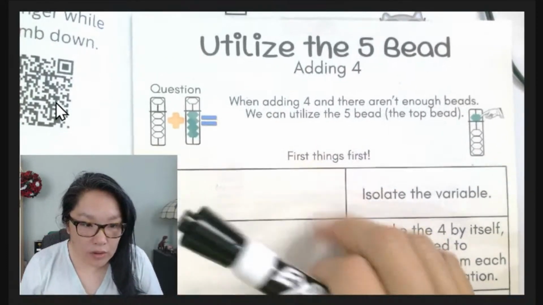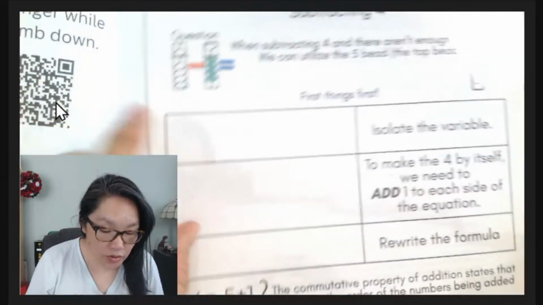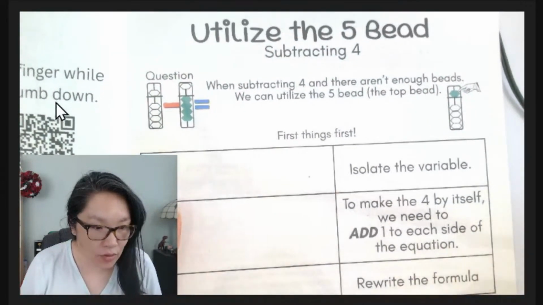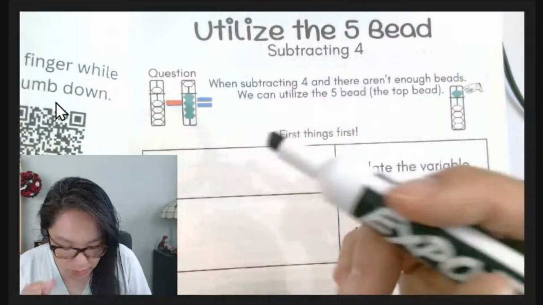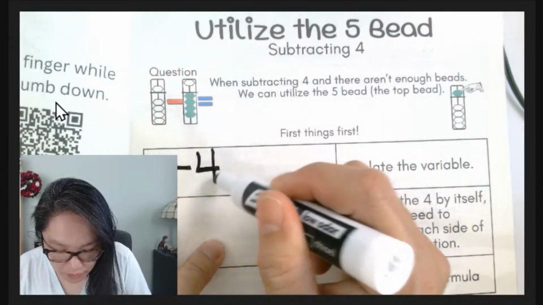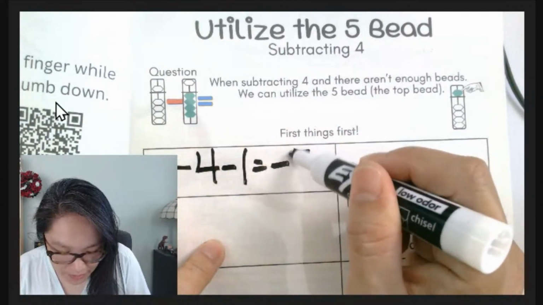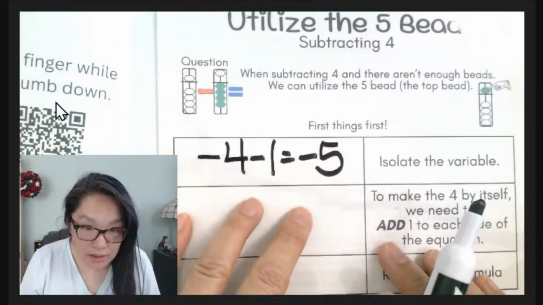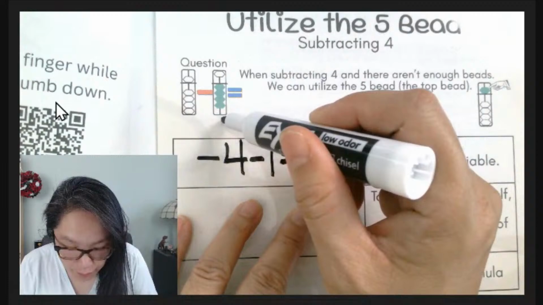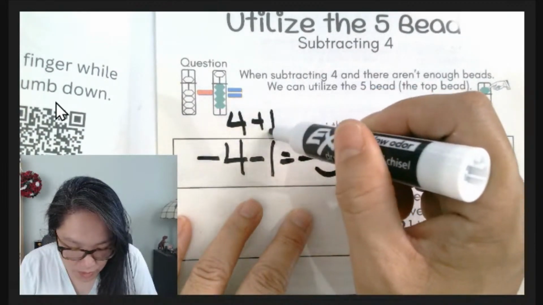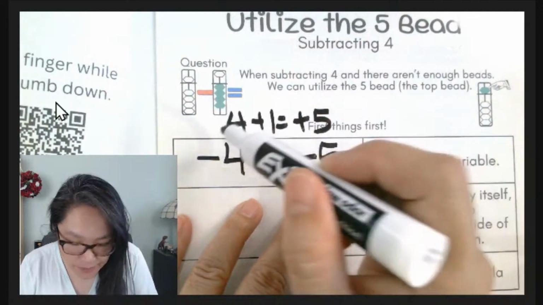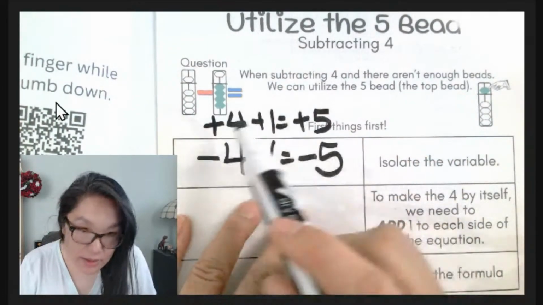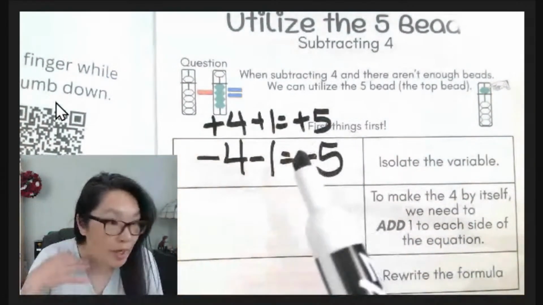So notice we have adding. We added the 4. Then what happens? What we need to do is learn how to minus the 4, right? So now we're building on top of our concept. What we need to understand is the equation -4 -1 equals -5. Notice it's the opposite of +1. 4 plus 1 equals +5. We just don't write the pluses. Does that make sense? So this is exactly the same as this, but opposite.